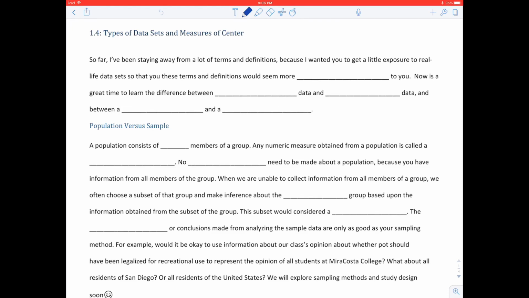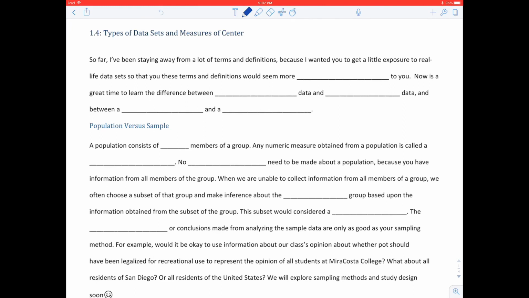What we're going to look at today, I know I've probably gone about this in a bit of a weird order compared to other instructors, but I wanted you to see what data sets looked like before we talked about all of the nuts and bolts of it. So we're going to start working in types of data sets, as in population versus sample, good stuff like that, and then we'll also start examining how to design a statistical study.